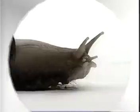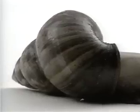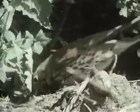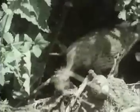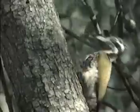All skeletons cover the most vital body parts, and survival depends on the strength of the covering. Yet however strong the shell may be, survival isn't guaranteed. The thrush beats a snail against the stone anvil until the shell breaks. It is not only the shell which needs to be strong, the bird's skull has to withstand these jarring impacts.